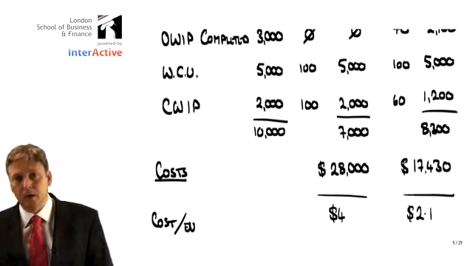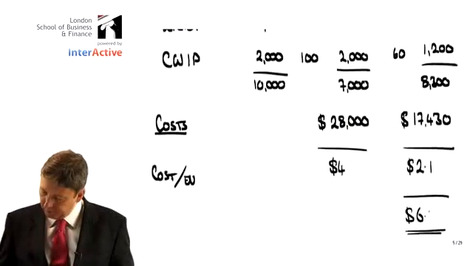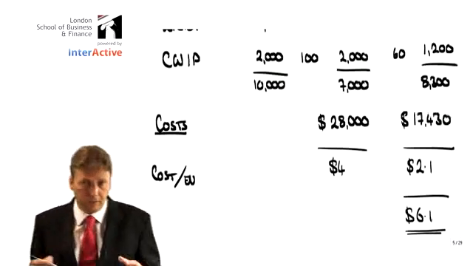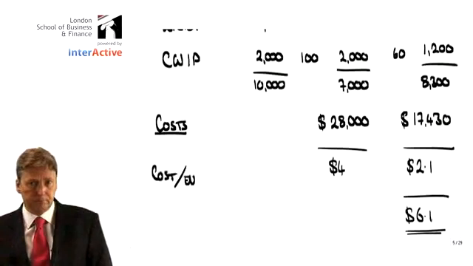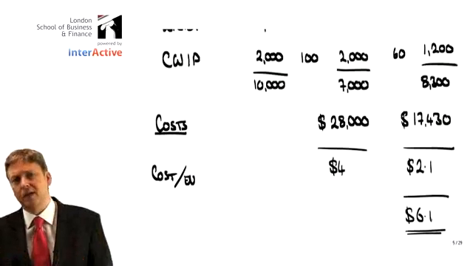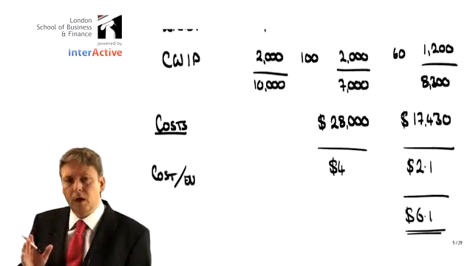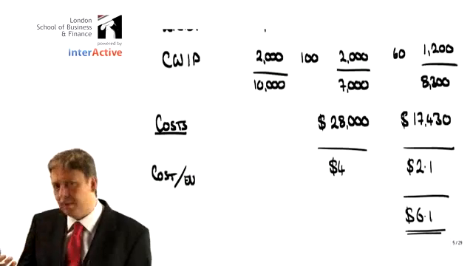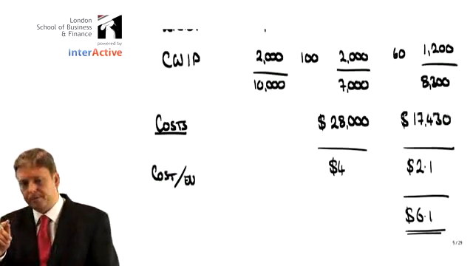And what have we got here? $2.1. You may notice that the costs are slightly different to the values that we made before. Well, it's not surprising. We've got a slightly different mix of equivalent units and cost base. But there's something similar, and you would sort of expect that because the majority of the costs have remained the same. Great. We've done the big bit. Once we've got the cost per equivalent unit, we know we are on the downhill stretch, the easy bit. But there are just a couple of little tricks we've got to be aware of.